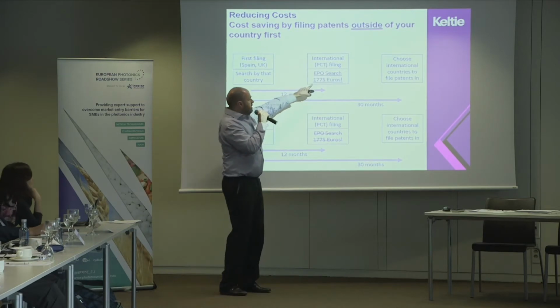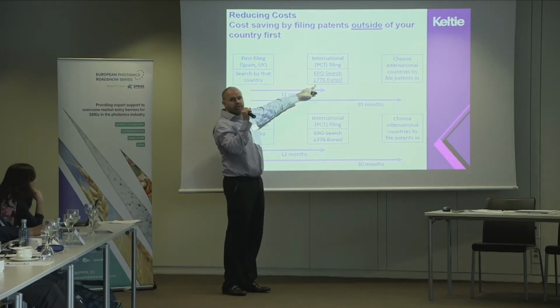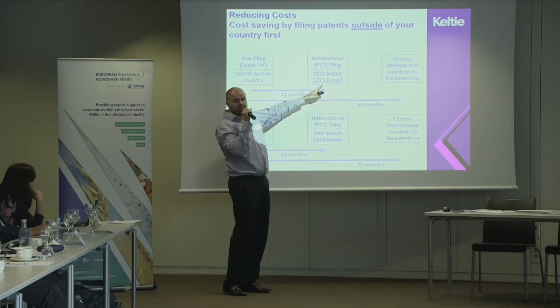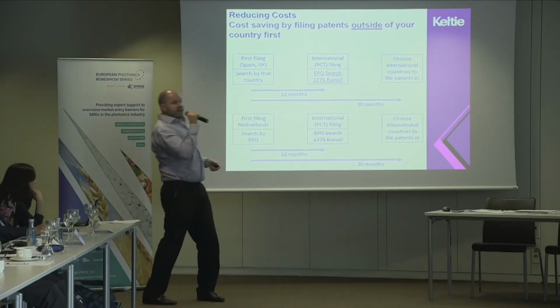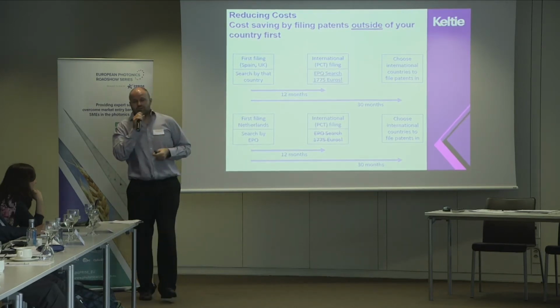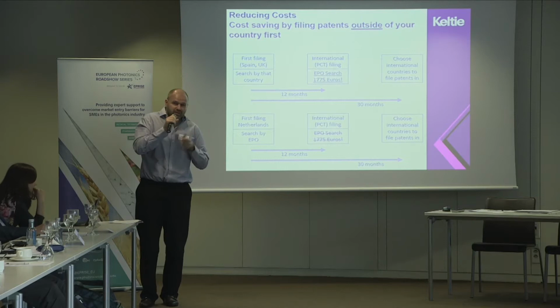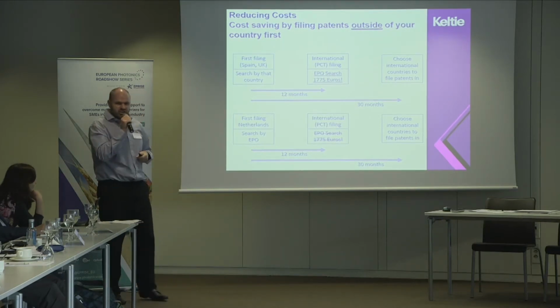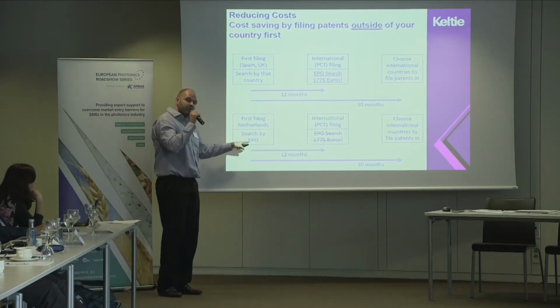And in order to do it, you get this whopping great cost here. You have to pay the European Patent Office, right? And it costs a lot for them to do a search. You can't escape this. What you can do, if you file in the Netherlands first, you can use the Dutch government to effectively pay a part of that search, okay? So you get a nice cheap search, but they get the European Patent Office to do it for you.